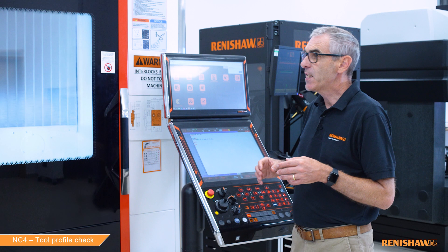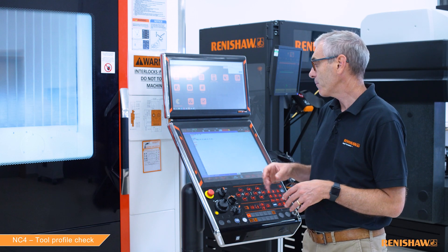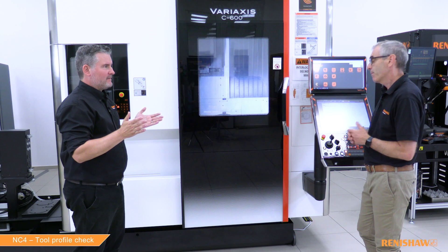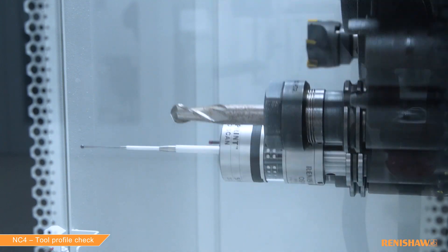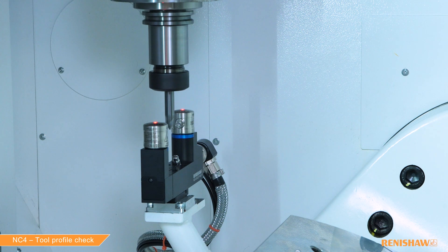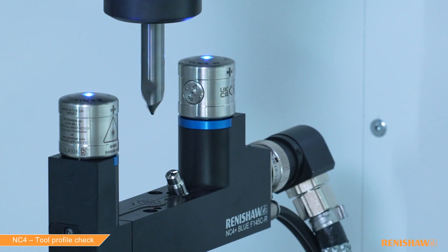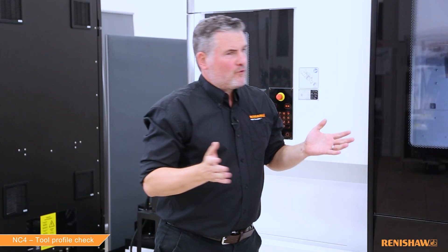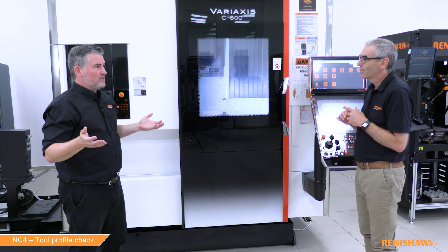There are other inputs which haven't been entered that use default values, like spindle speed for instance. Yes, we'll talk about some other inputs later — this is really the simplest check you can make. The 9865 has checked along the inside edge at that 45 degree angle and no alarms have been issued, which tells us the tool is good.